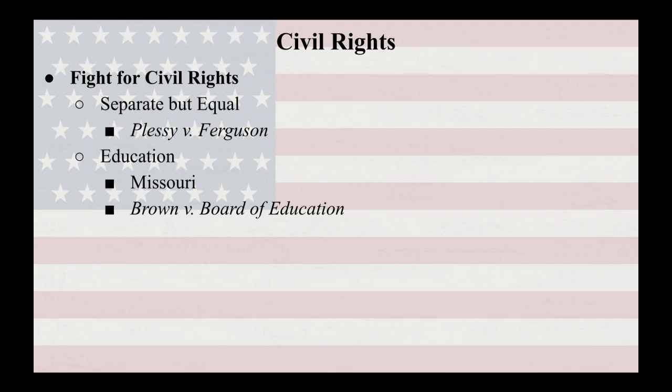The Brown versus Board of Education case will stem from an incident with Oliver Brown and his child, Linda Brown. Linda had to walk a mile in dangerous neighborhoods to a bus stop in order to be bused across town to the school for black children, although the white school was much closer, and so she was putting herself in danger every day just trying to get to the bus stop. Oliver Brown decided to take Linda to the all-white school to enroll her into 3rd grade, even though it was against the law. The school will refuse, and Brown will take his case to the NAACP. Soon after, the Brown versus Board of Education case will be born.